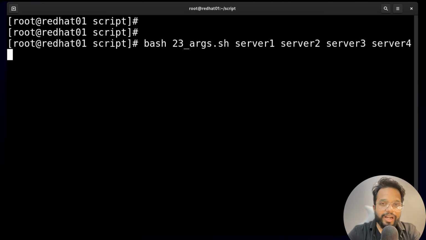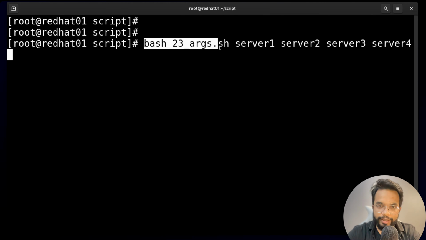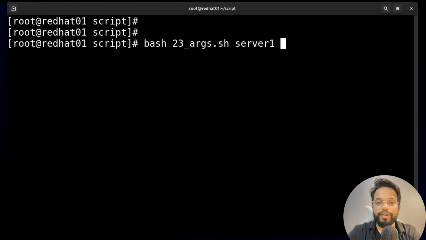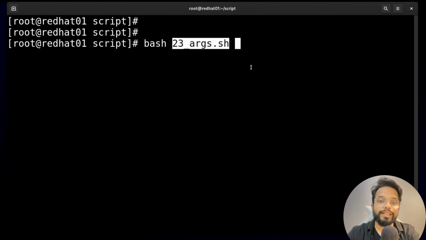Okay, let me cover a negative use case which could be useful for you when you are creating a real life script. Taking the example of this script, we were providing some arguments while running it. If a user runs this script for the first time, and the user doesn't know to provide arguments, how will he use this script?